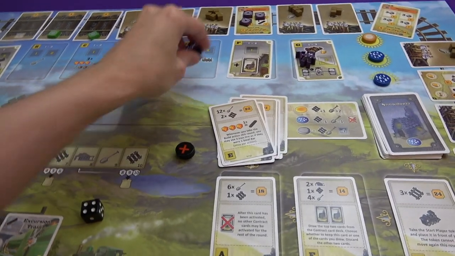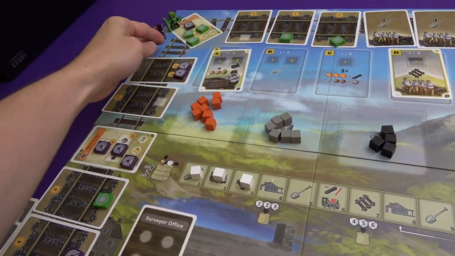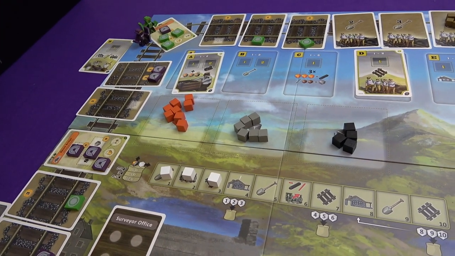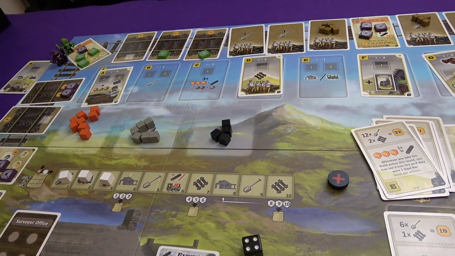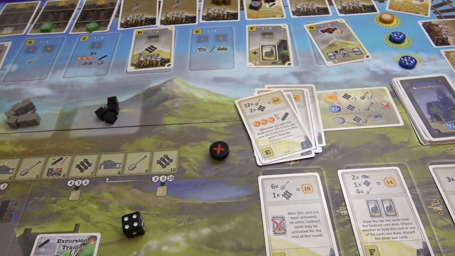So, builds happened. Surveying. Let's put him in the pub so I don't forget. I'm not going to pay coal. I'm just going to move him along one. I haven't got... Oh, that station's completed, though, isn't it? Oh, dear. So I could just move him there, but the station's been completed.